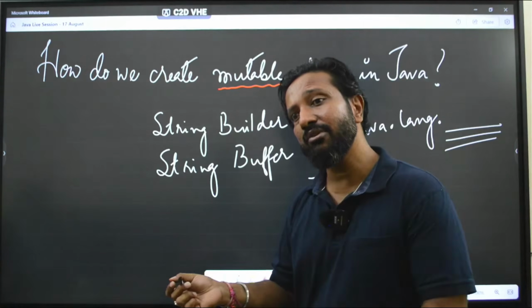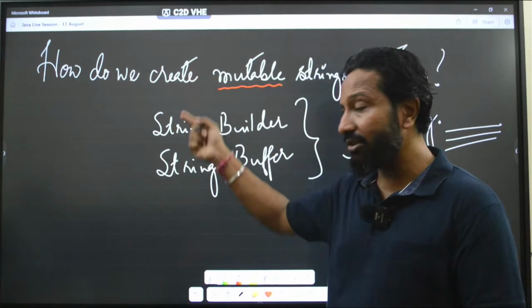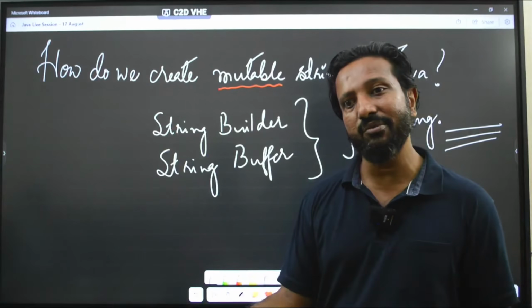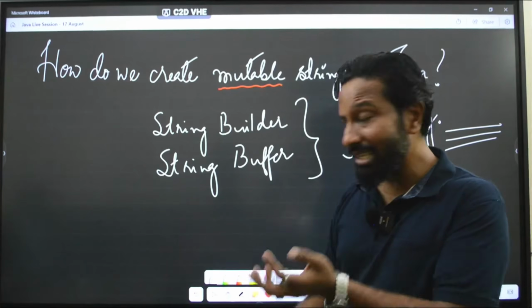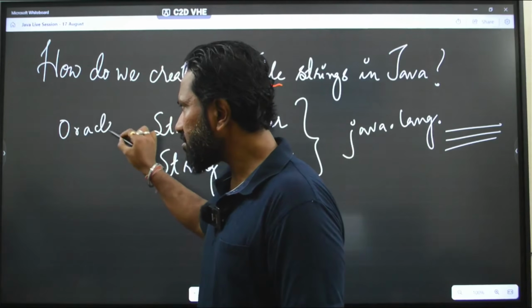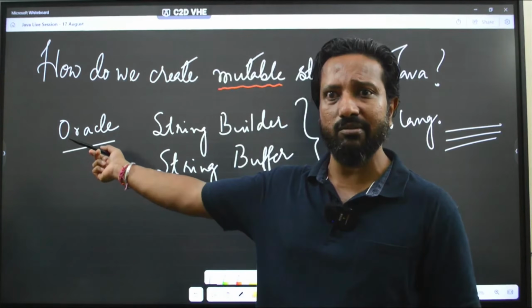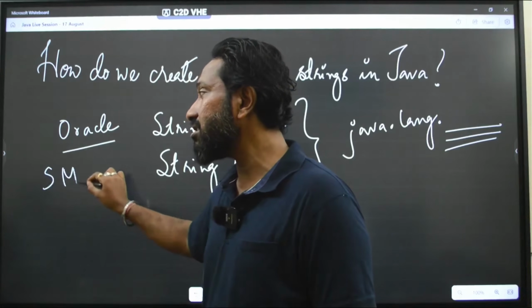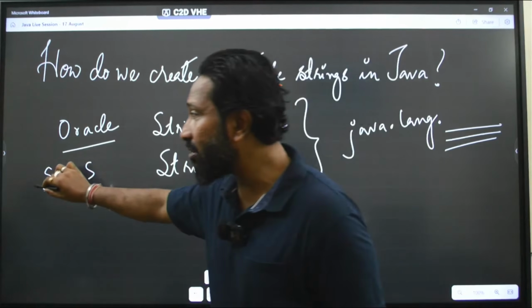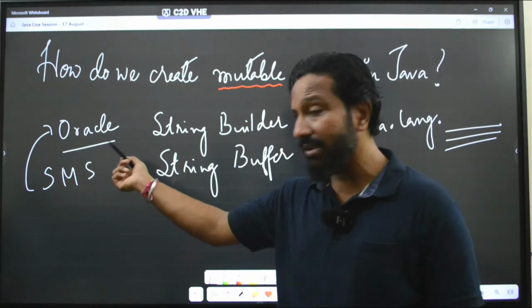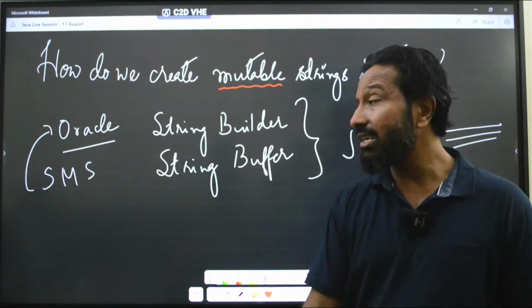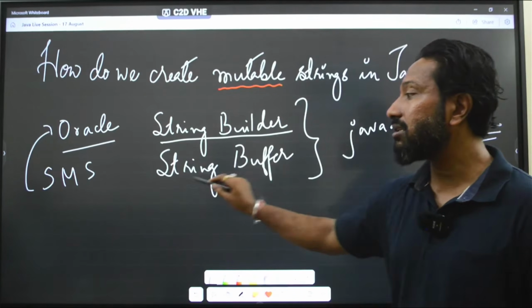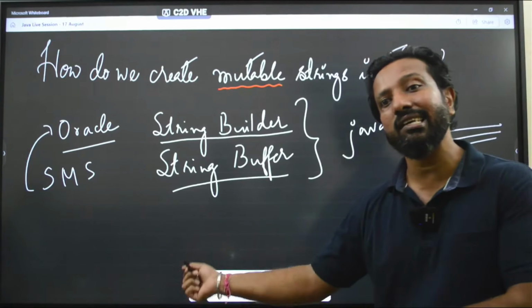Now, the interviewer will definitely ask you this. The first question you have answered. These are mutable string classes in Java. Which is more efficient? Can anyone tell me? And they will tell you. See, companies like Oracle, obviously the parent company of Java, because you might remember Java was built in the lab Sun Microsystems, and now it is owned by Oracle. So when Oracle comes for drives in colleges, they ask this special question most of the times. Which one is more efficient and why? Give a practical example to show this.